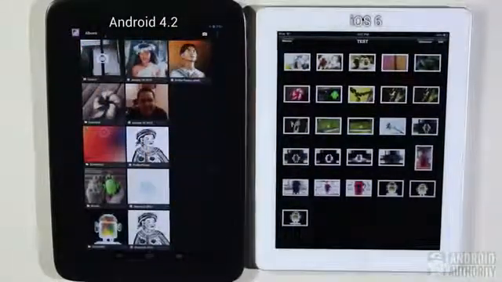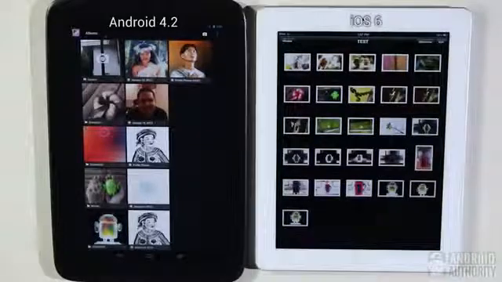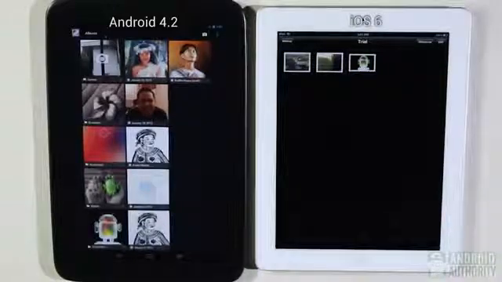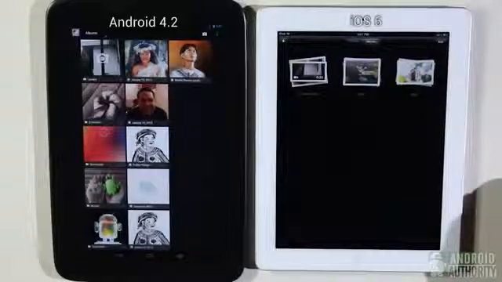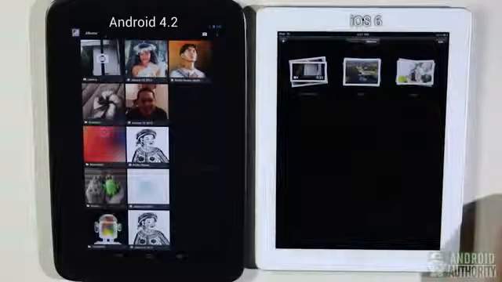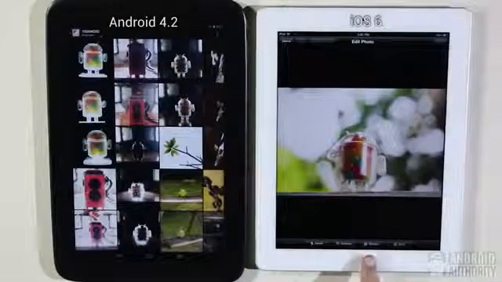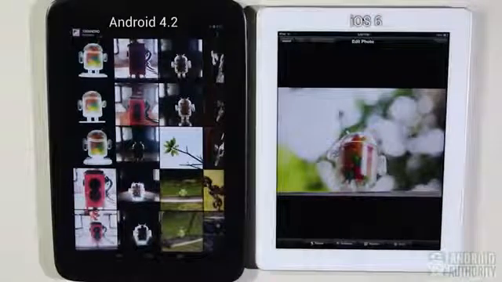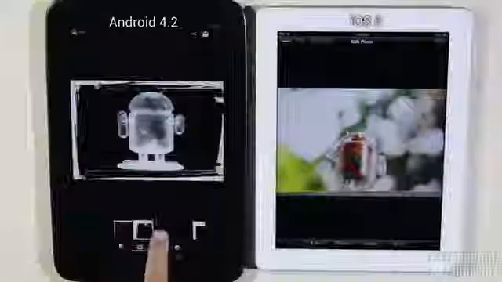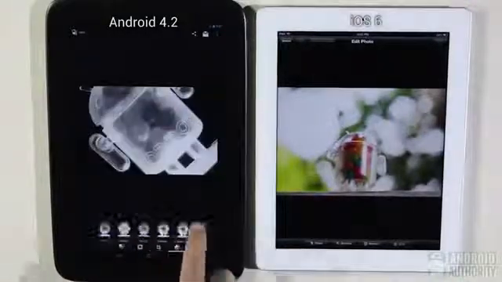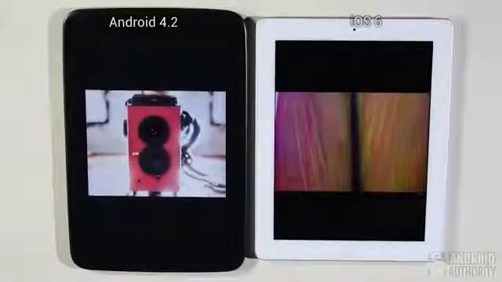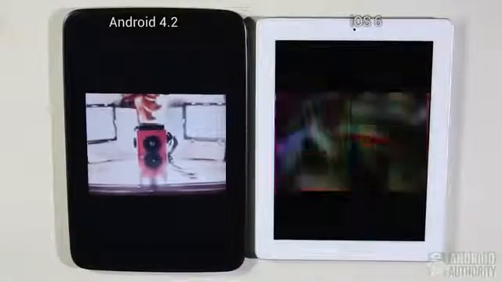Neither iOS nor Jelly Bean lets you move images from one album to another, but iOS lets you copy images from an album to another. Jelly Bean won't let you add new empty albums either, but iOS does. Both platforms provide basic photo editing functions. iOS only has 4: image rotation, auto enhancement, red eye removal, and cropping. Android lets you do more, such as apply filters and effects, use custom frames, transform images, and adjust image and color values. The two operating systems are capable of running photo slideshows, but I find iOS more flexible in this regard.